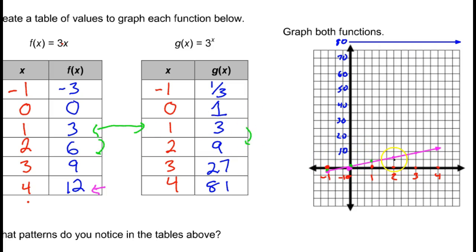So 2, 9, it's jumping faster there. And then 3, 27, that's way up here. See how much faster it's growing? Right? And then 4, it jumps all the way up to 81. That's way up here. This is why I had to draw a whole other row. There's 80, so 81 is way up there.